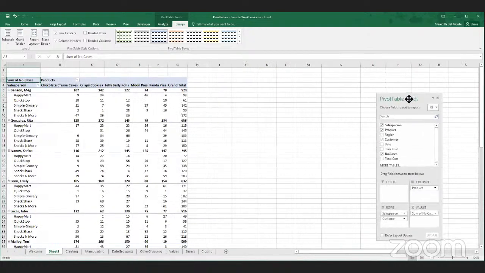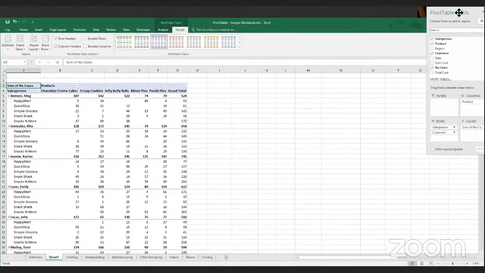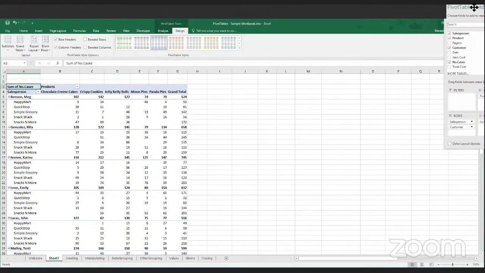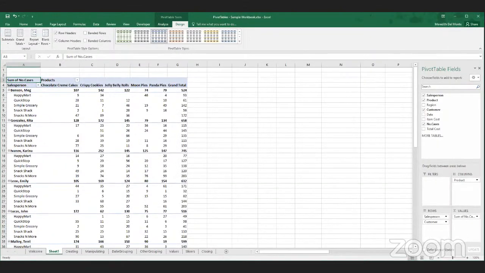To get it back, of course, I have two monitors, so this is going to be a bit of a challenge. I have to find that secret spot where it will let me dock it back. See if I can do that. Come on. There we go. If you're working with just one monitor, as long as you go to the edge of your monitor, it will dock into place. If you have two, it just keeps going over into the second monitor, which can be handy. It gives you more table to work with in that situation.